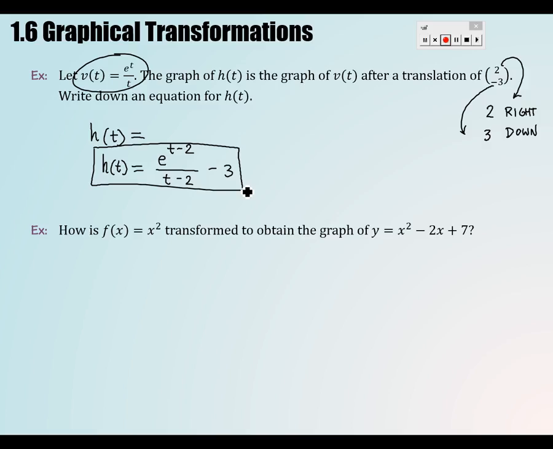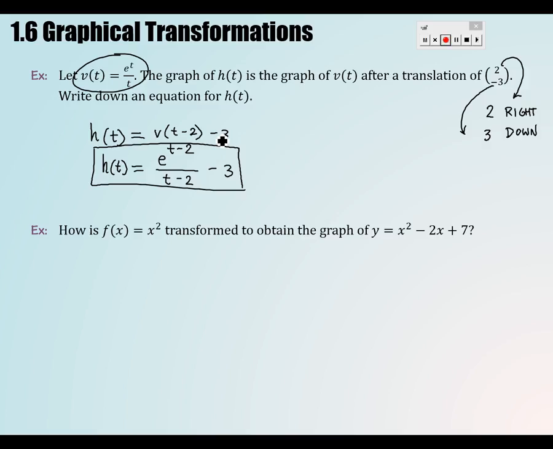Remember, based on the language we had on the two previous slides ago, we're talking about the original function v of t minus 2 minus 3. And that language literally means a composition, doesn't it? So we plug in t minus 2 wherever we see a t. And that produces for us a horizontal shift to the right. And then when we've shifted the graph down 3, we just take the function, put parentheses around it, and tack on a minus 3 afterward, right?